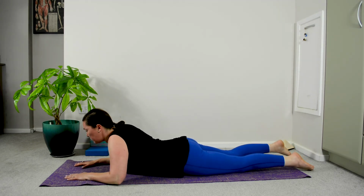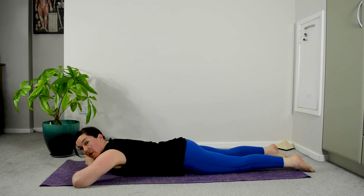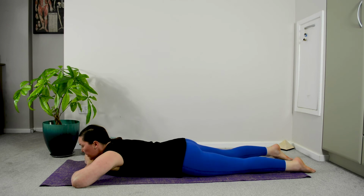Let's come onto our front. Let's have the hands out to the side. You can take your gaze to the other side. I'm going to wibble wobble the buttocks. There you go, that's your technical term there, for those of you that have missed it.